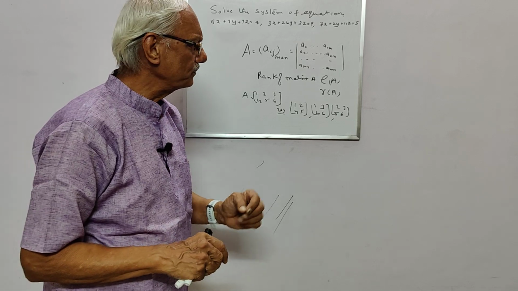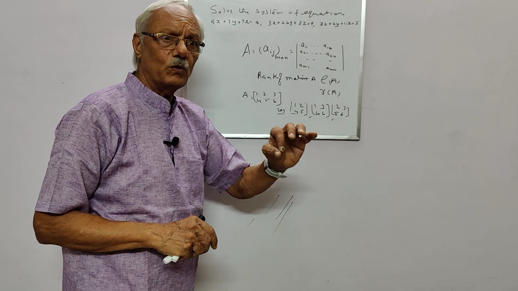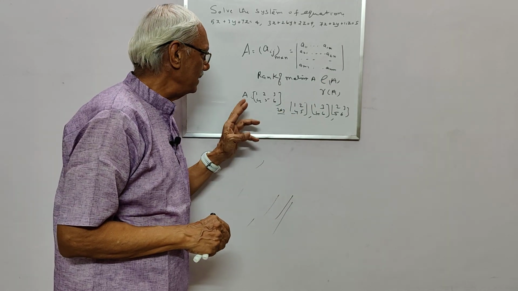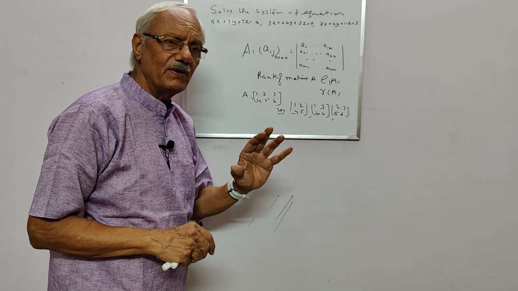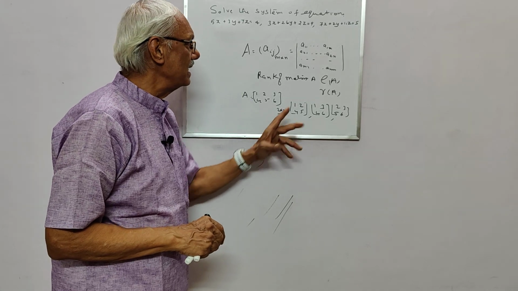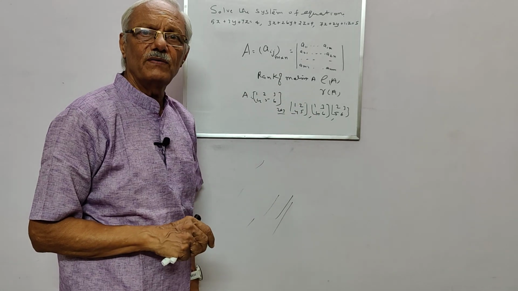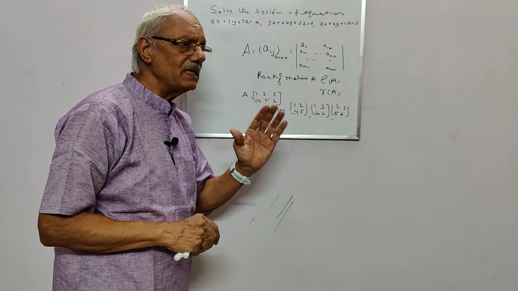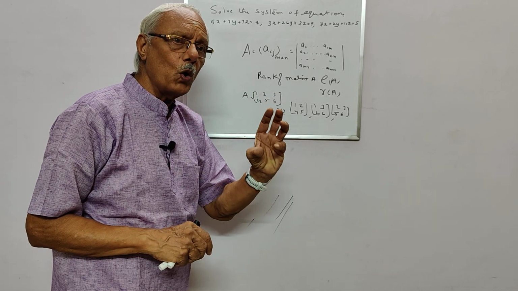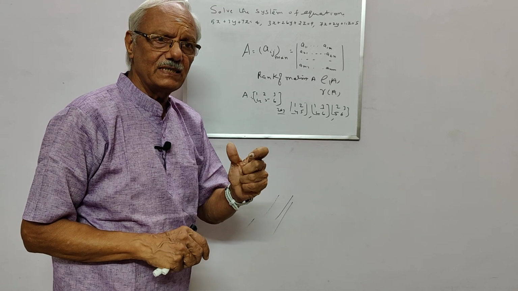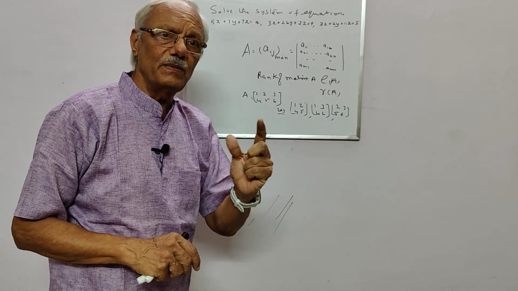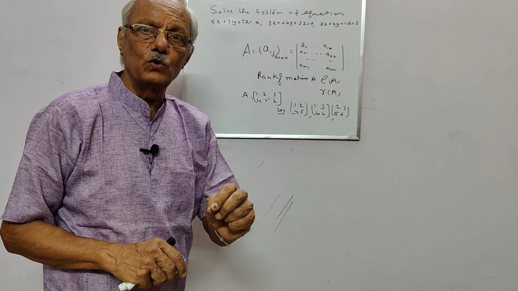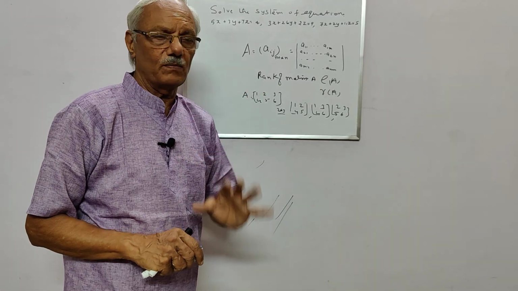So I will repeat this. Let me not elaborate too much on things again and again. I will just tell you that if a given matrix A is of order m cross n, then we collect all those submatrices and find out the determinant value and see whether they are zeros or non-zeros. Keep that in your mind.